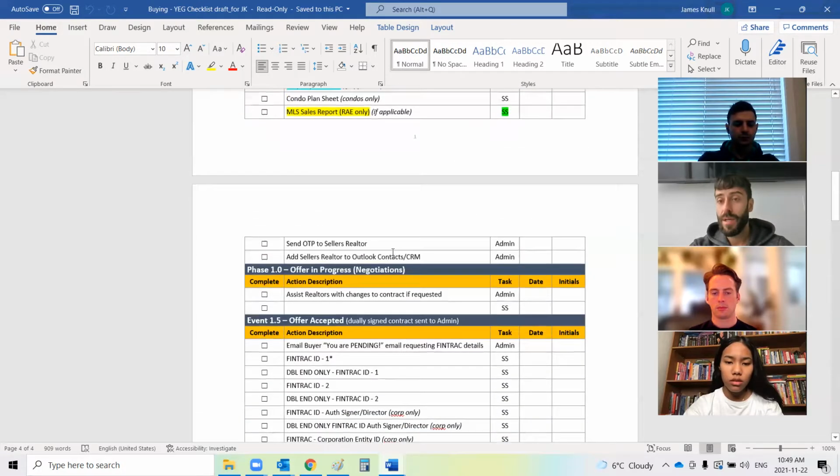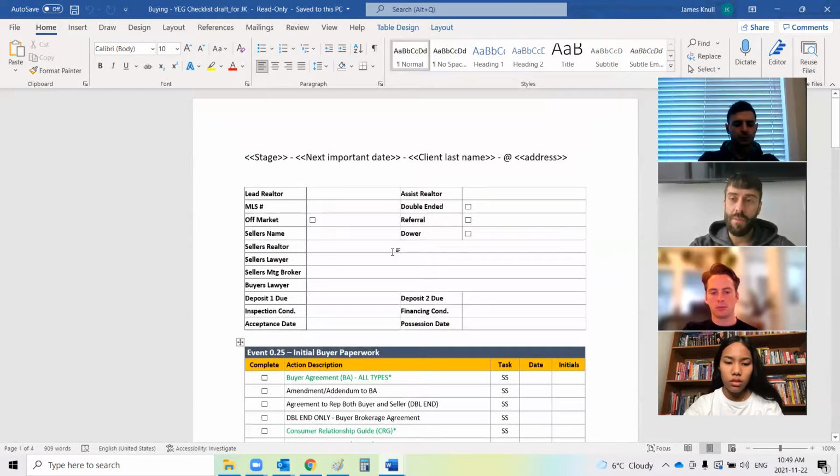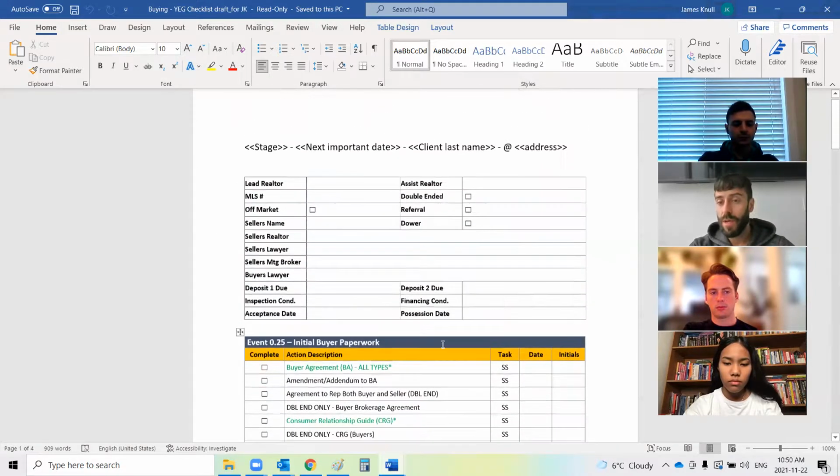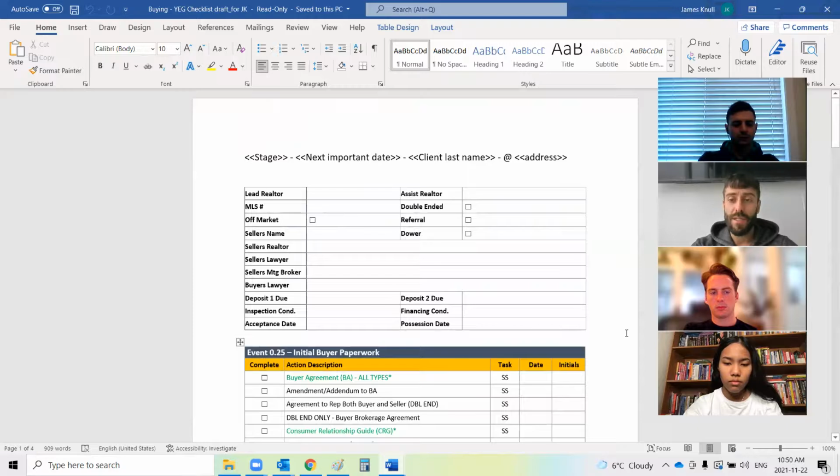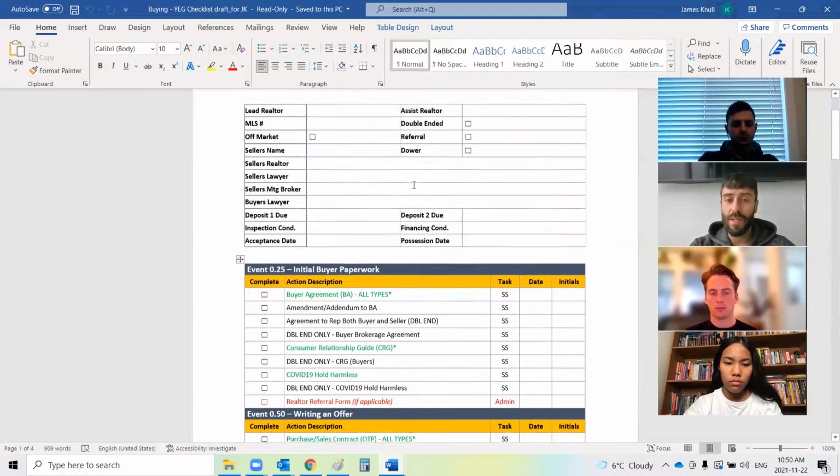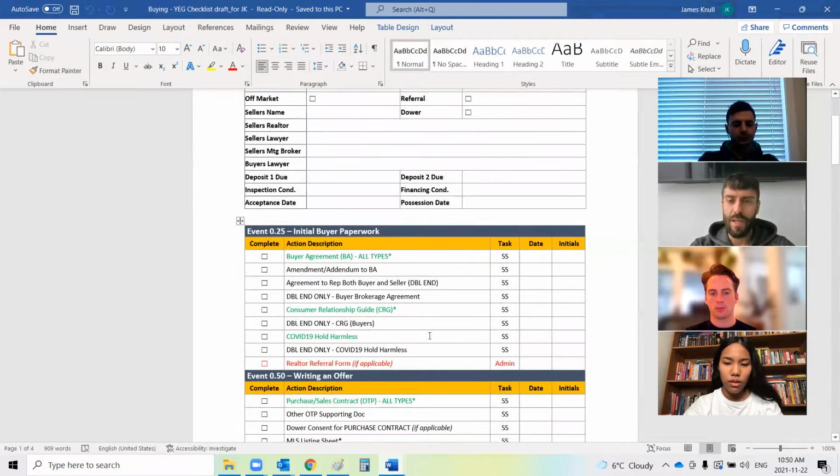get our EFT. So one of the things you guys have probably been seeing in the admin workshops is when Linda reviews the checklists for your deals with you. So the power of this checklist is that when you're talking with admin, if there's paperwork missing, we can say, well, hey, we're still kind of waiting on the COVID-19 hold harmless. Agent, did you fill that out? Is that complete? No? Okay, can you get it completed? Can you send it to me?